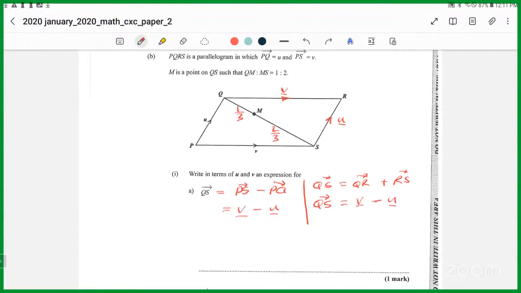Easy. So remember now that we know QS, it is as if we now know this road. We now know this road across here. And because we know it, we can come 1/3 of it using 1/3 of this, or we can go 2/3 of it using 2/3 of this. We can now travel along this diagonal road right there using this vector.